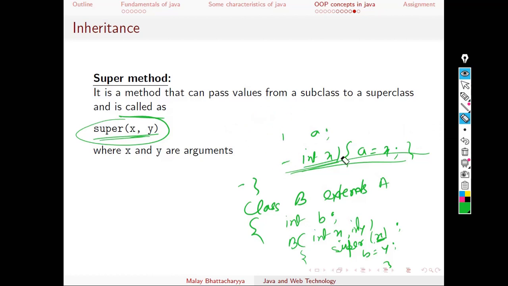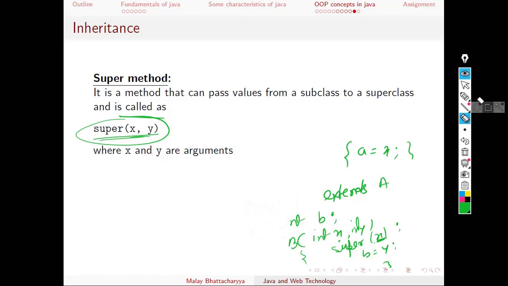There is another keyword called super. This is different from the super method. It refers to an object of the superclass.